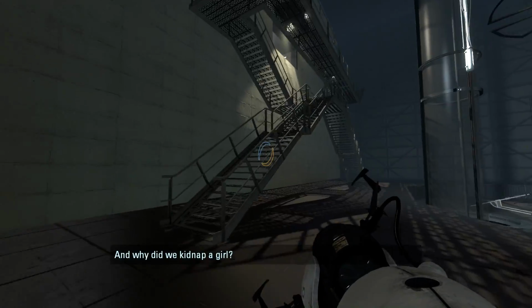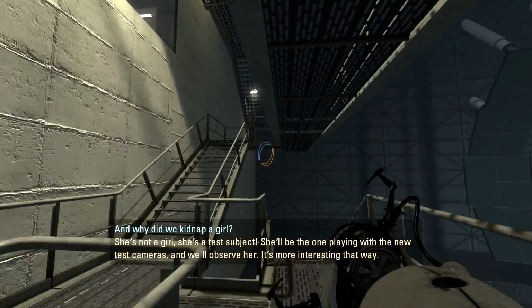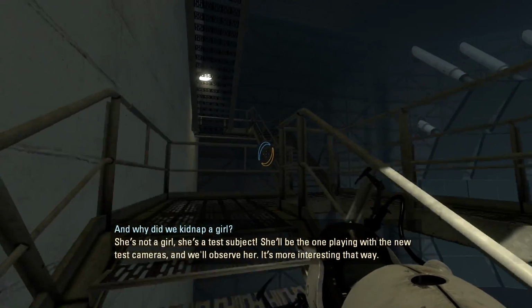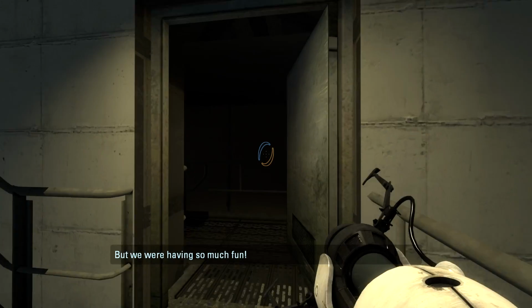Okay, now Peabody and them are in here. And why did we kidnap a girl? She's not a girl, she's a test subject. She'll be the one playing with the new test cameras and we'll observe her. We're interesting that way. Having so much fun.